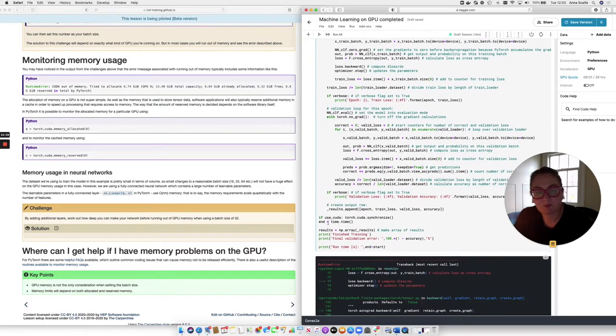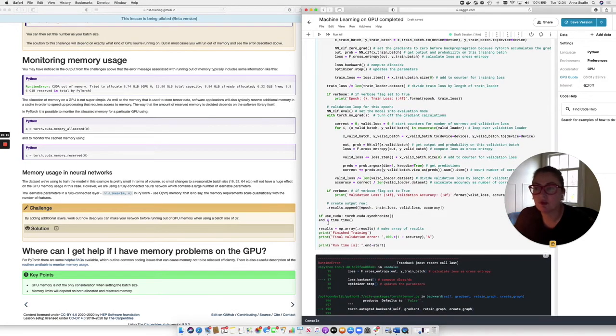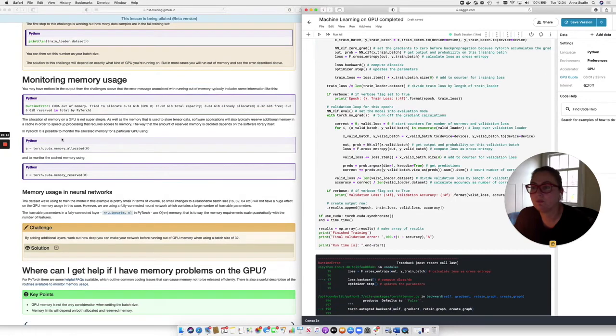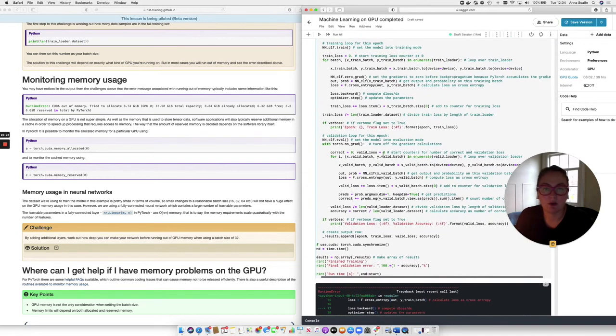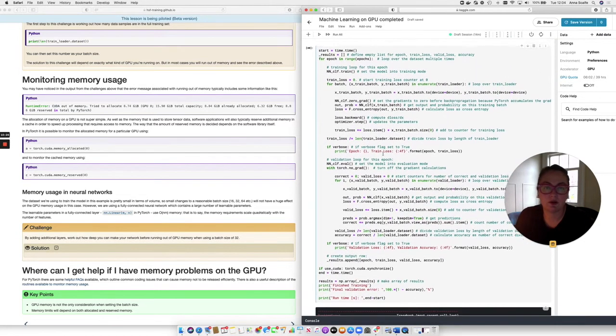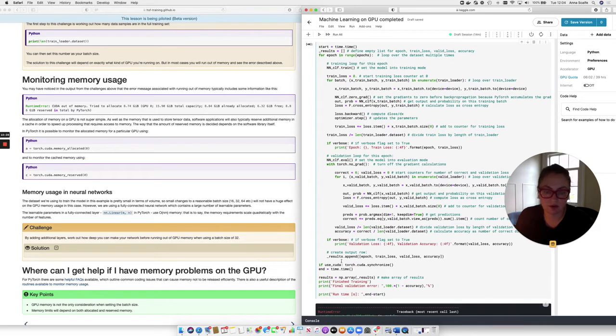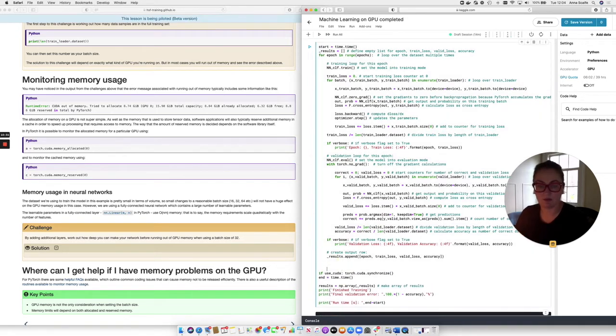So within PyTorch, there are many functions to monitor memory usage, but there are two particular functions that tend to get used, which I'm going to show you. Within a particular epoch, let's add in a couple of these functions.